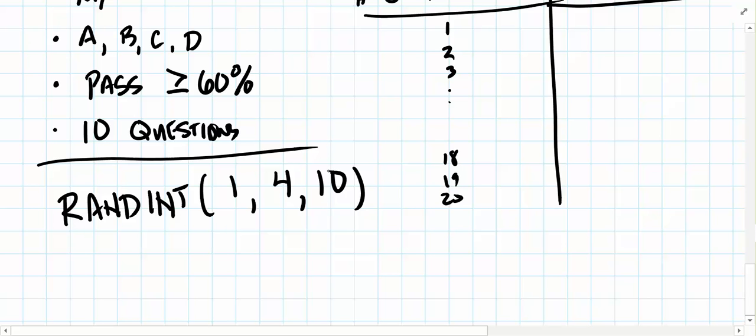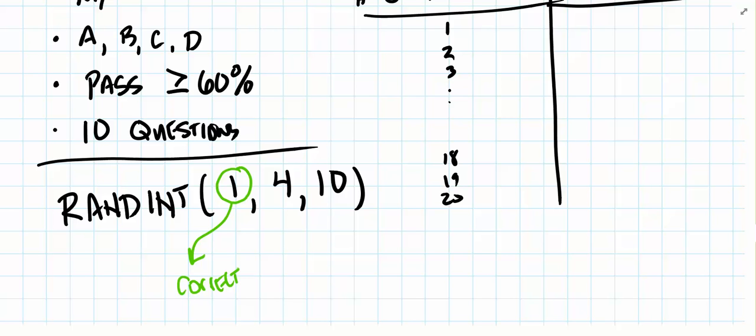The 1 represents the fact that every time your calculator generates a 1, and I'll show you an example, that means you got it correct. Okay? So we're asking the calculator to generate random integers from 1 to 4, 10 times. So every time we run an experiment, it's going to give us 10 numbers from 1 to 4. And that's going to simulate us guessing on all the 10 questions, right? Okay? Every time we get a 1, it's correct. Every time we get a 2, a 3, or a 4, it'd be incorrect because there's only one correct answer.